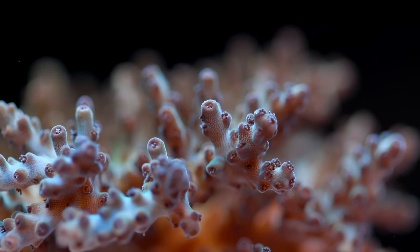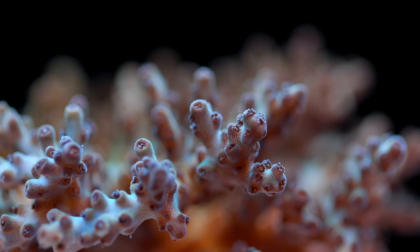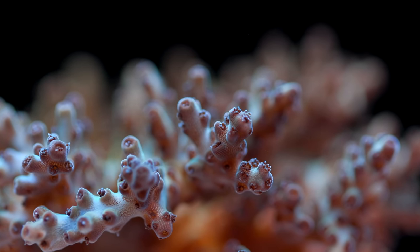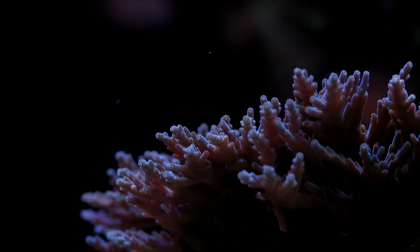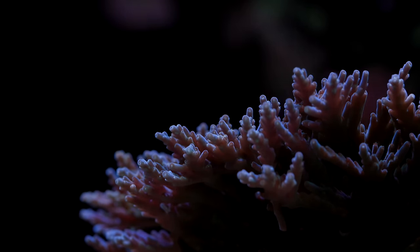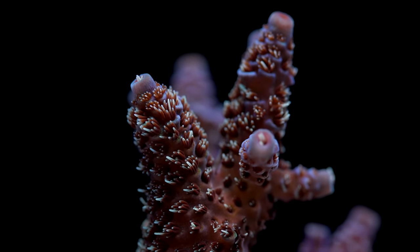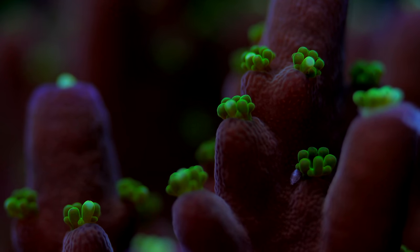One publication I found interesting was from Coral Reef in 1989 by Schiller and Herndl. They took a look at the interstitial space around certain SPS and looked at parameters such as ammonia, nitrite, nitrate, phosphorus, and bacteria levels between the branches on the interior of the colony compared to the ambient water column. What they found was that there were lower concentrations of dissolved organics in the interstitial space with an associated uptick in the concentration of bacteria. The corals may be feeding on bacteria directly or indirectly attracting micro-feeding zooplankton that they then trap and consume. When trying to provide adequate flow, two things over time dramatically affect performance: the growth of the colony itself, and pump maintenance. Large colonies cut down flow significantly, so it is important to pay close attention to changing flow demands and consider either adding more flow or pruning the colony. Other organisms love to grow in and around the aquarium's pumps and plumbing, so I recommend taking apart pumps and powerheads regularly for servicing.